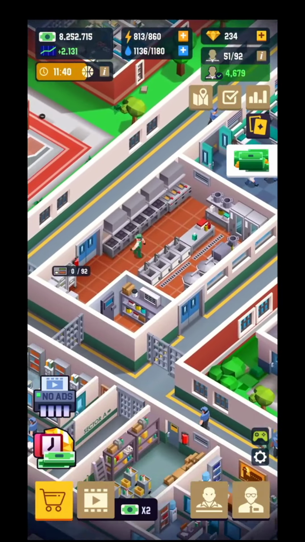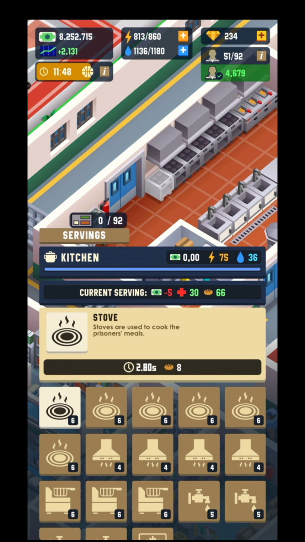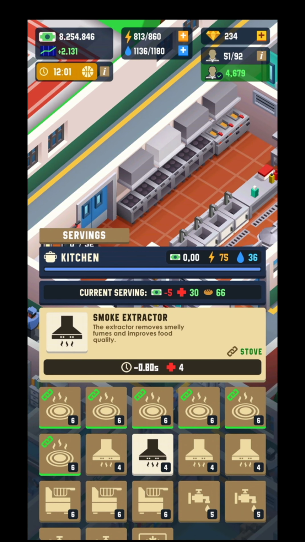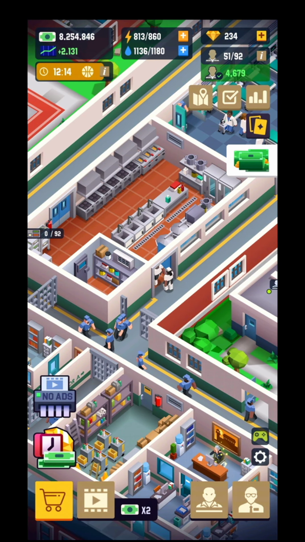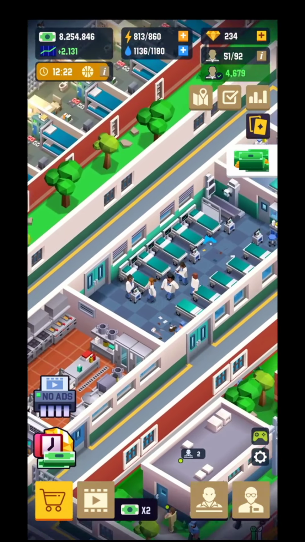Okay, in the middle over here you will have the kitchen. You will have different kinds of chefs, of cooks for you to hire, and you will upgrade the stove over here, the smoke extractor and the fryer, and also the sink, different kinds of things. As long as you upgrade these, the food will be produced much faster and they will produce much more food as well.